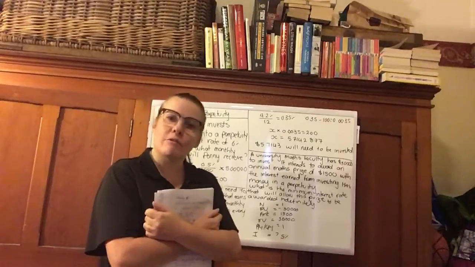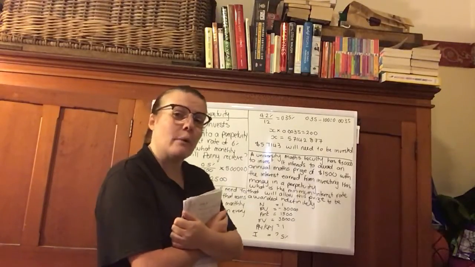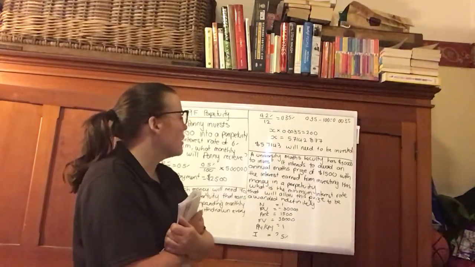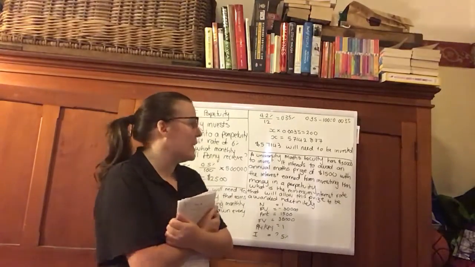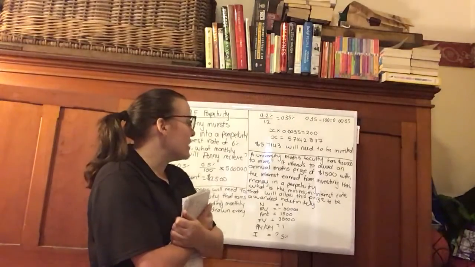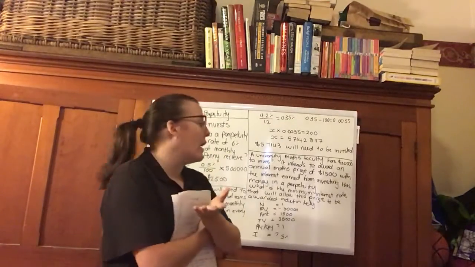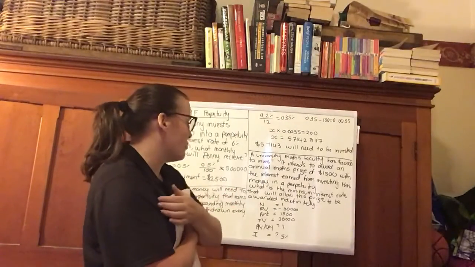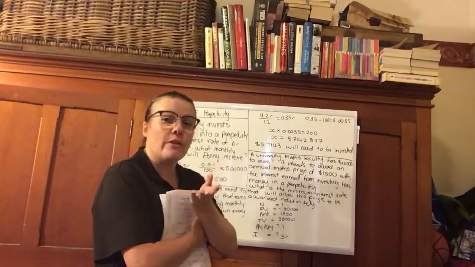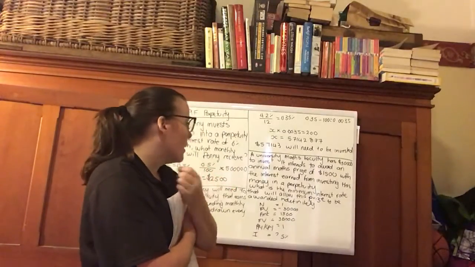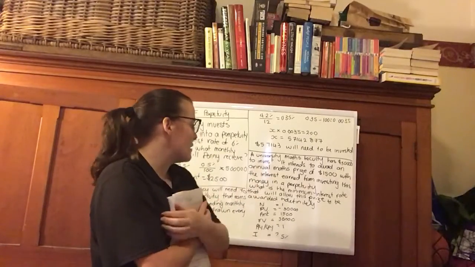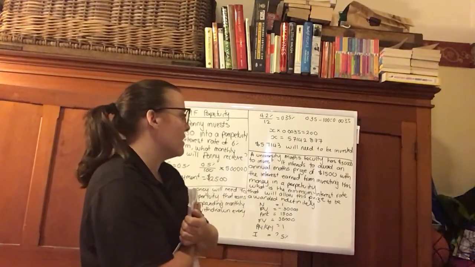Alright, what about one for a financial solver? Let's have a look how we use the financial solver for these types of questions. So a university maths faculty has $30,000 to invest. Now it wants to give out an annual maths prize of $1,500 with the interest earned on that amount of money. So what's the minimum interest rate that will allow this prize to be awarded indefinitely?